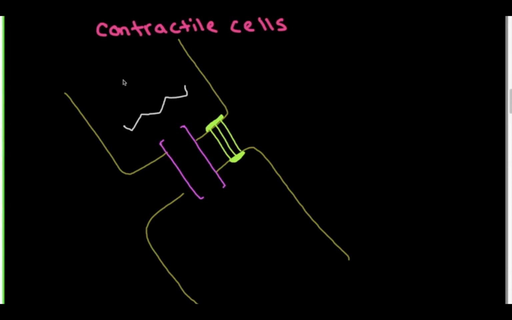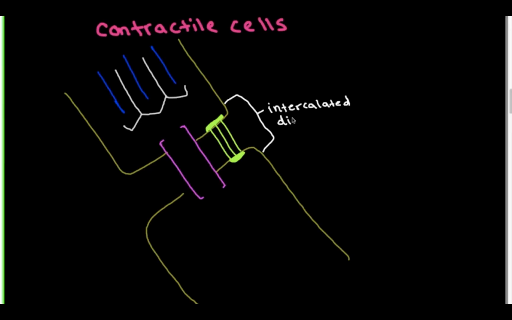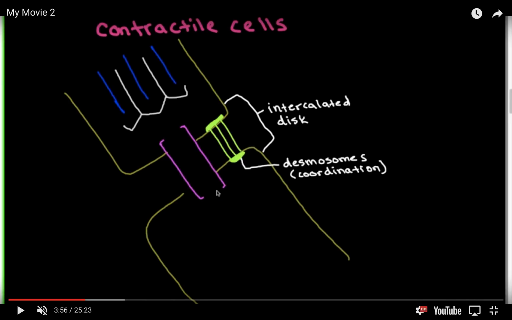Again, these are contractile cells, so they have sarcomeres just like we saw in skeletal muscle. They have actin, shown there in white, and myosin, the thick filament, shown there in blue. They're the force generators. But what's unique about these contractile cells in the heart is that they have a structure called an intercalated disc, which is composed of two units. One is the desmosome, and you might remember that its role is to coordinate the contraction or the force between one cell and its immediate neighbor. It really is just a physical structural connection between this cell and this cell.